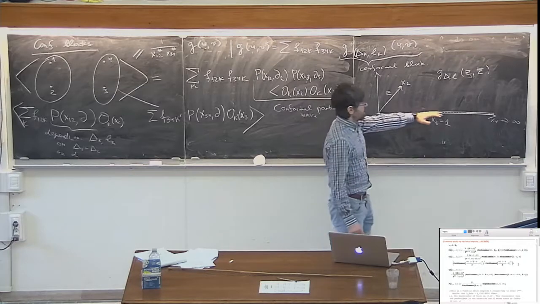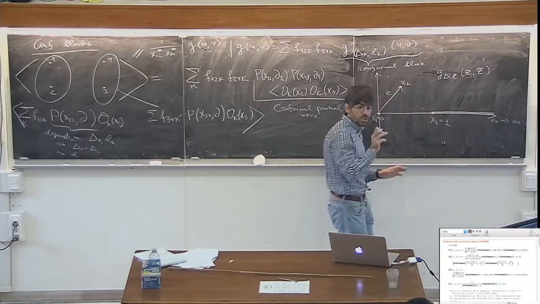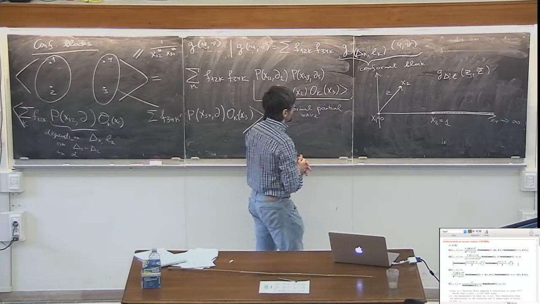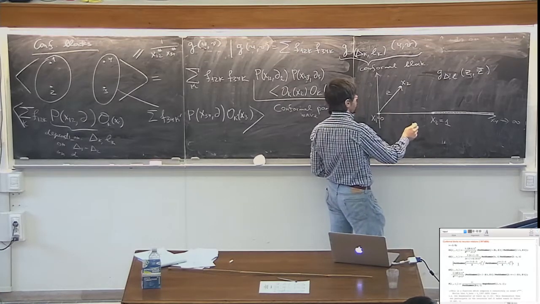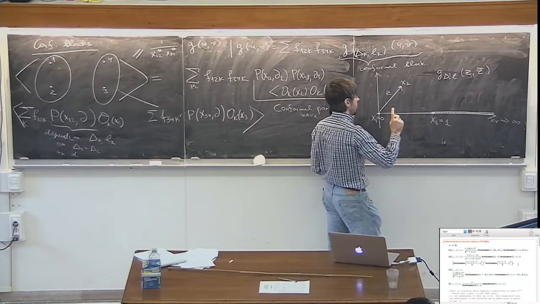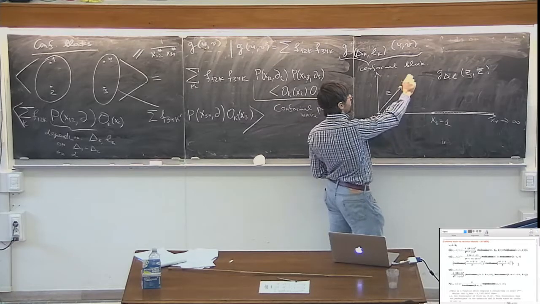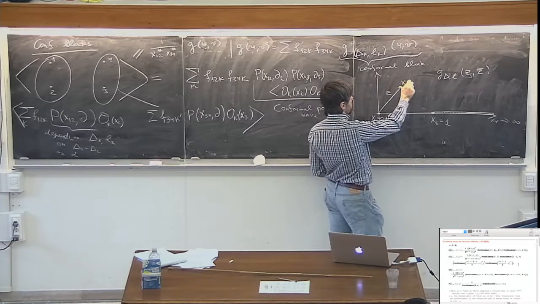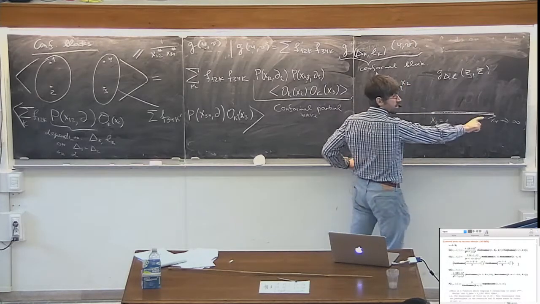So why does it have this? Why is it smooth everywhere except for here? There is a reason for that. And the reason is that the rule is as follows. This conformal block is smooth every time you can find a sphere or a circle in this plane which separates the points x1 and x2 from the points x3 and x4.